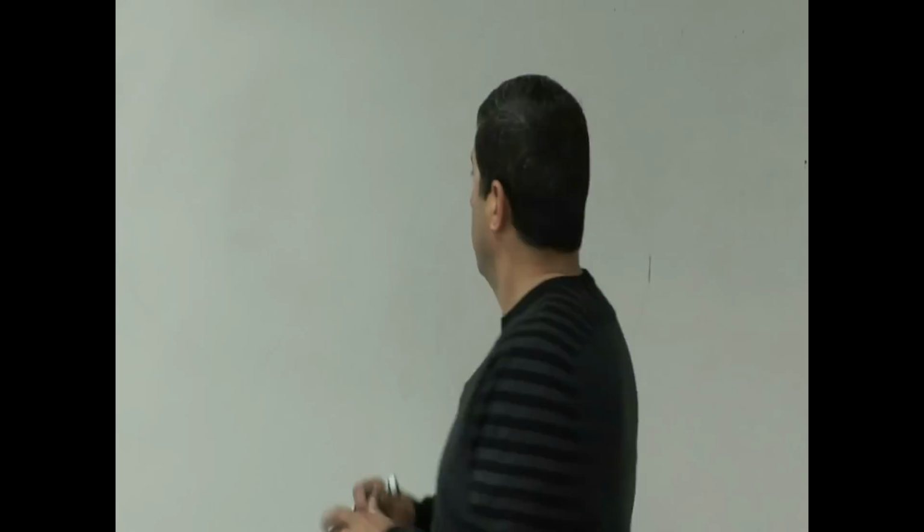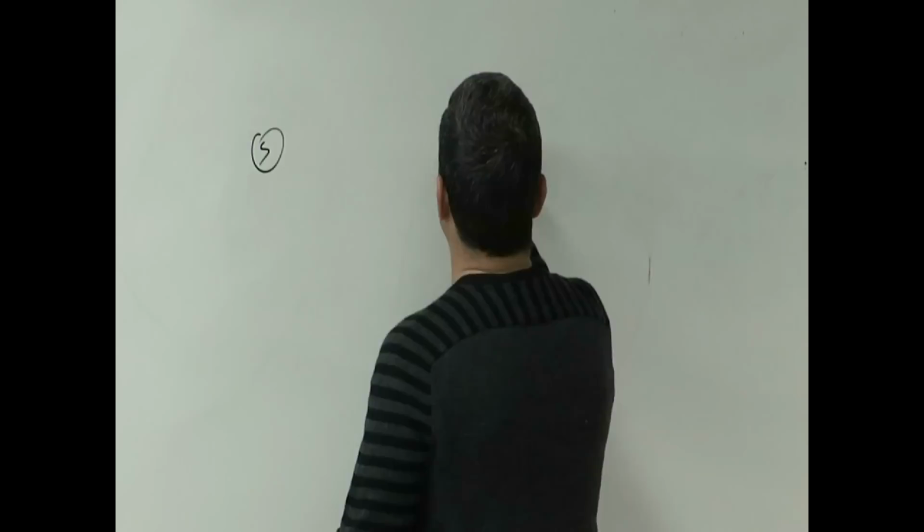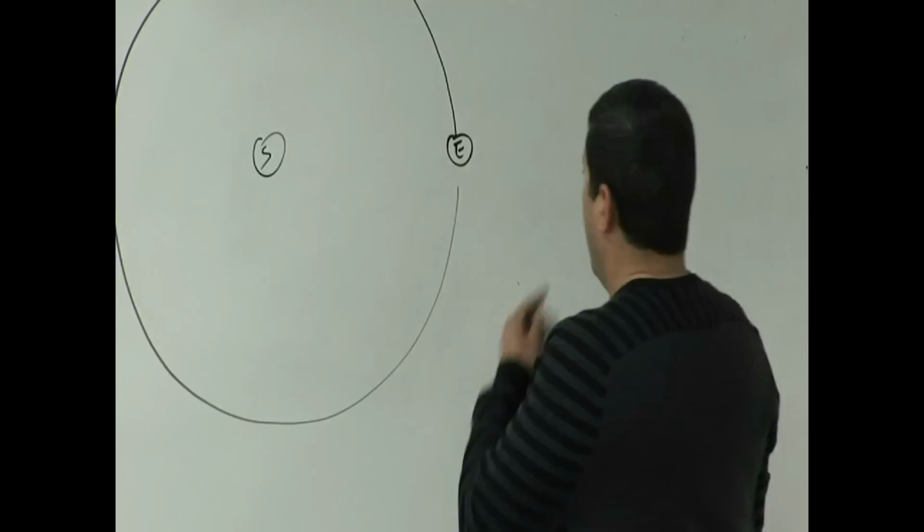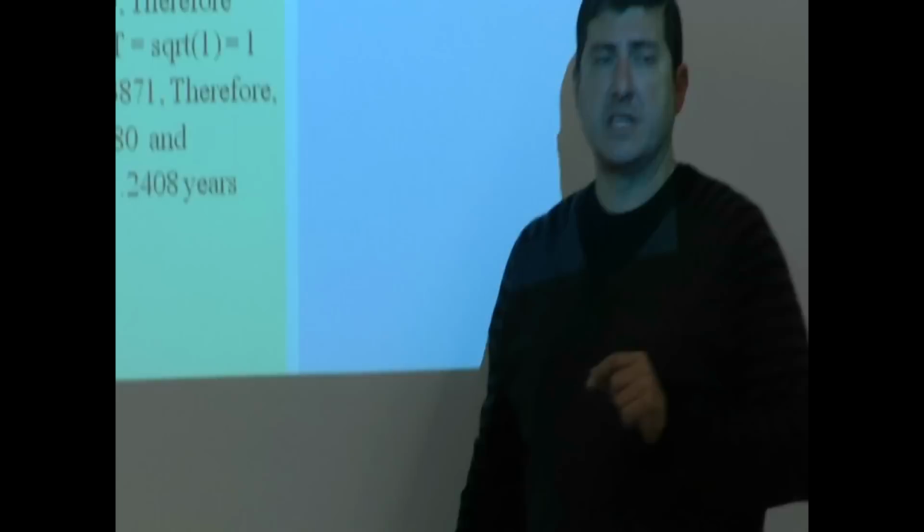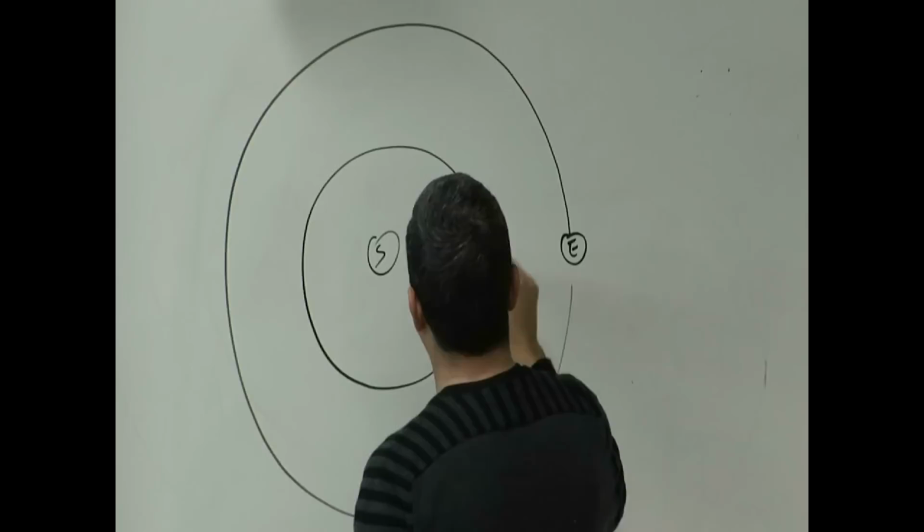So if this is the sun and this is the Earth, let's put it this way. If Mercury's orbit is 0.24 years, that means Mercury goes around the sun once in the time that it takes us 0.24 years to go around the sun. If Earth and Mercury start out together like a race, Mercury will complete the race in 0.24 Earth years. So what does that mean? Where will Earth be?